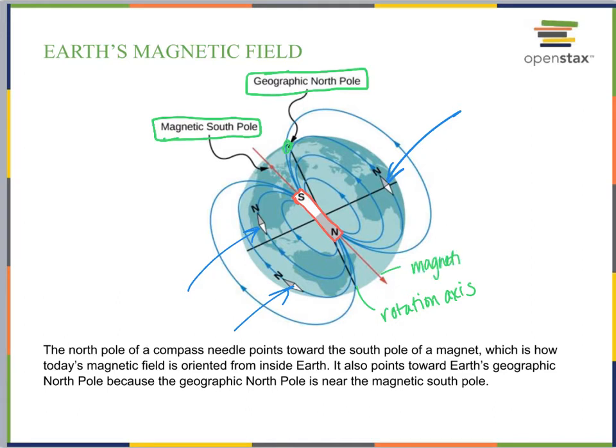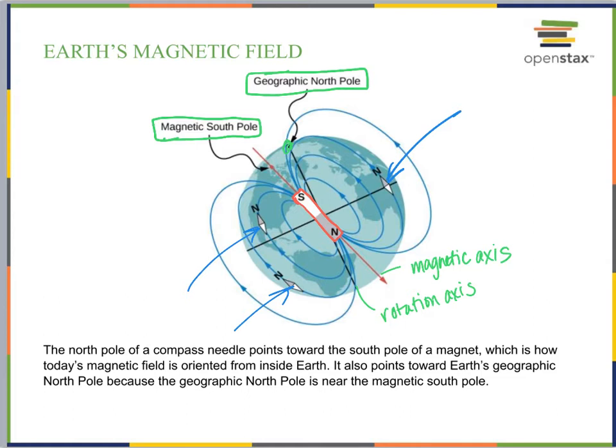And they're not exactly aligned. The way that we usually think about it is they are, but it's not a bad approximation. If you study other planets, you'll find that this is often the case, that the rotation axis of the planet is slightly shifted from the magnetic axis. But in any case, we know that we use a compass to find where the geographic north is.